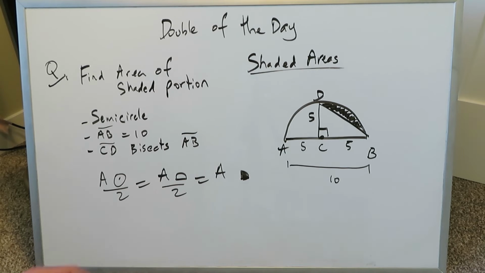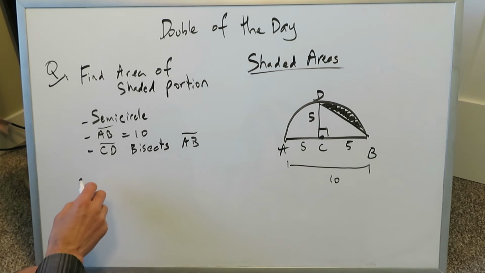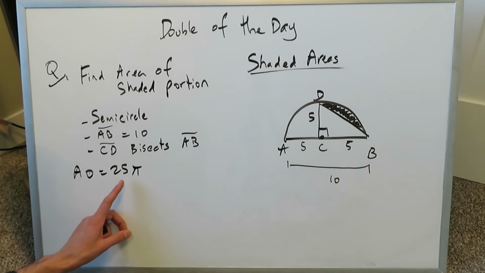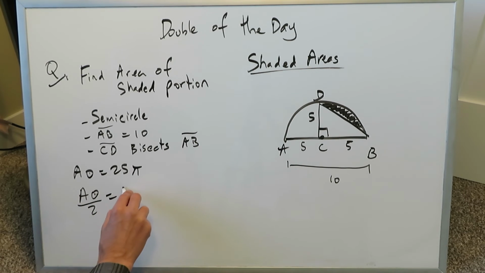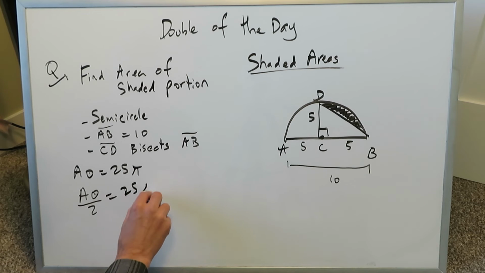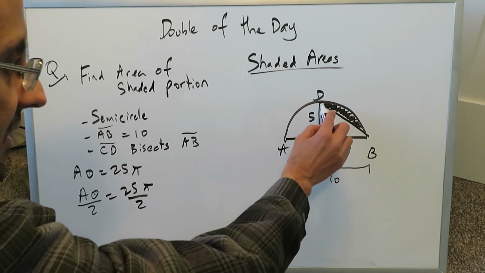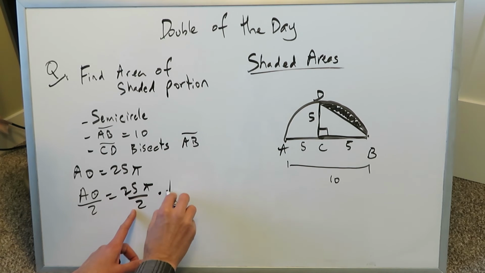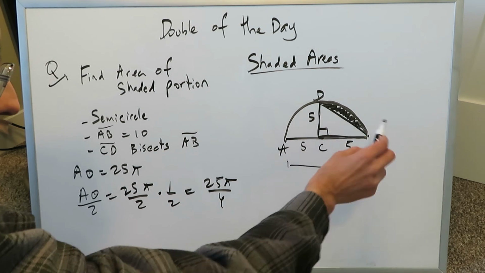So the best thing we can do right now is determine the area of the circle, and we can proceed from there. If the radius of this circle is 5, then the area of the circle must be 25 pi, because you're doing pi r squared, 5 squared times pi, 25 pi. If you divide this by 2, let's just keep everything in fractions, 25 pi over 2, that's the area of this semicircle. But we need to halve it again, because I only want to focus on this part right here. Dividing again by 2, I'm getting 25 pi over 4, which represents this portion only.